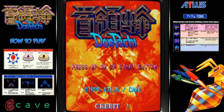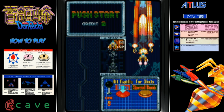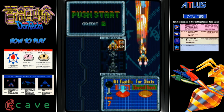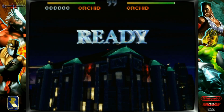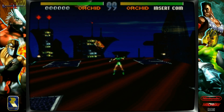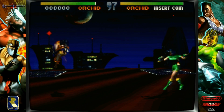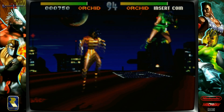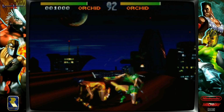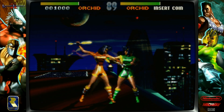Moving on to arcade here, a very low level arcade game, MAME. No lag whatsoever. But now we move over to an arcade game like Killer Instinct, and I'll let you be the judge of it. So as you can see, it's not even as powerful as a Raspberry Pi.